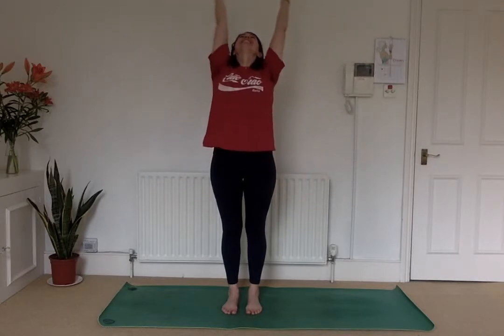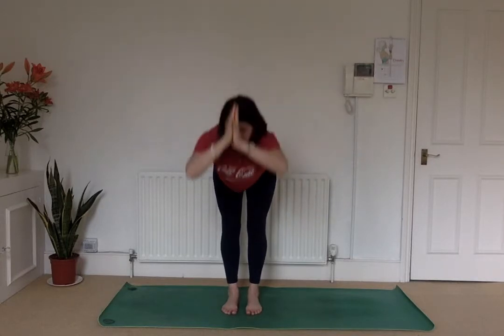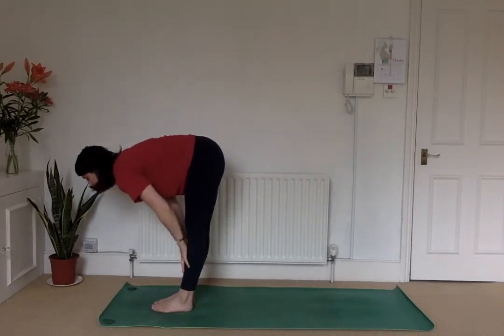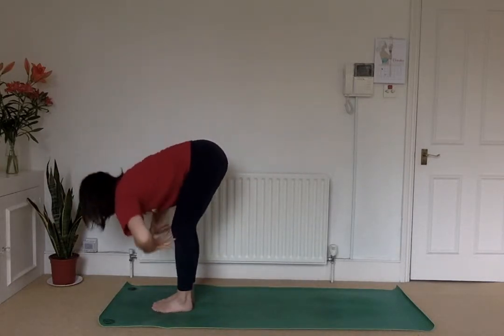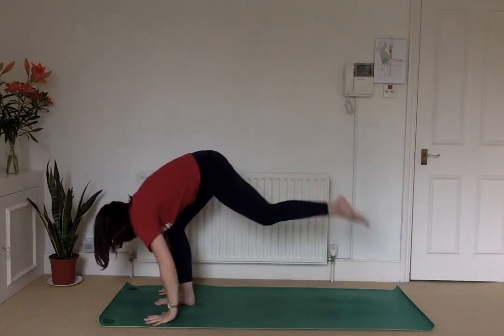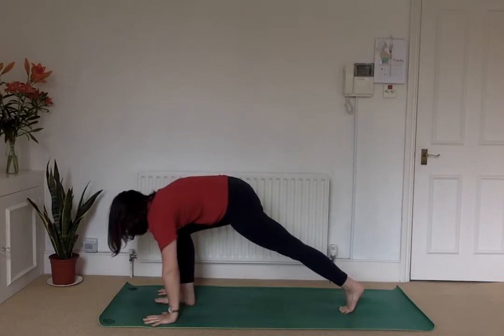Let's move like we love ourselves. Inhale, hands reach up to the sky. Exhale, we bow down, soften. Halfway lift, find length. Exhale, fold, plant the hands. Step back to high plank. One more of these. Inhale, left foot.